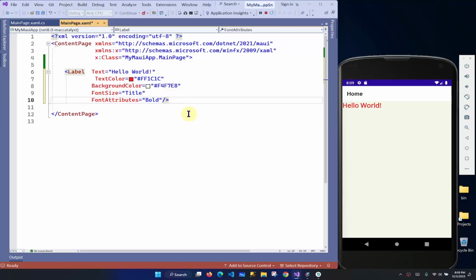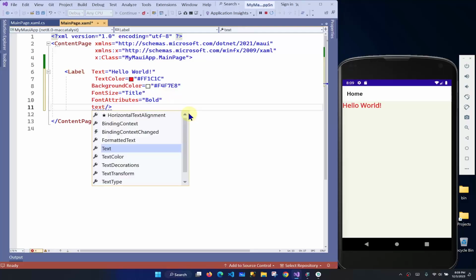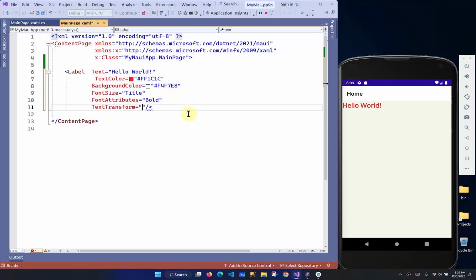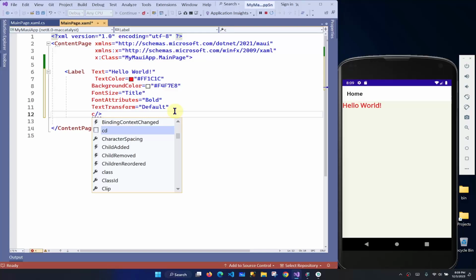And after that, we have the text transform. So this is the text transform. Equals to what? Equals default lowercase. You can see everything is lowercase, or press a space, come to the uppercase. So I have the uppercase, and finally I can select the default. Now this is the default one. And after this, I have the character spacing. So come over here and say character spacing, or I can directly write a spacing.